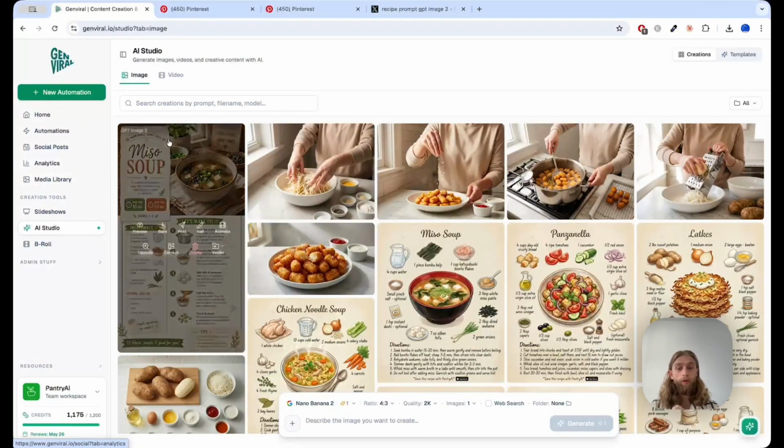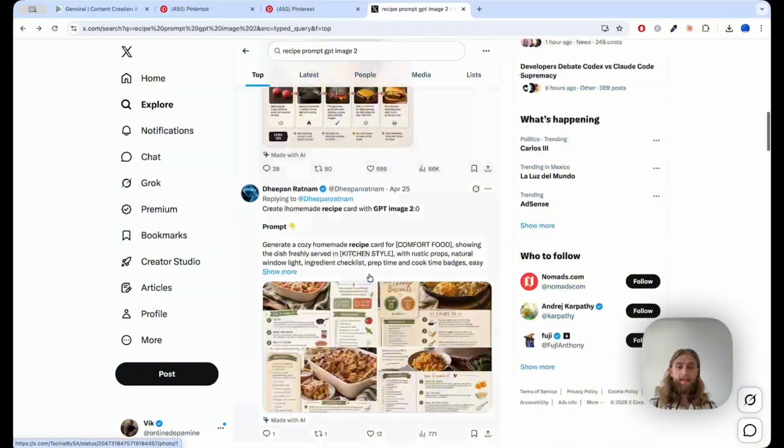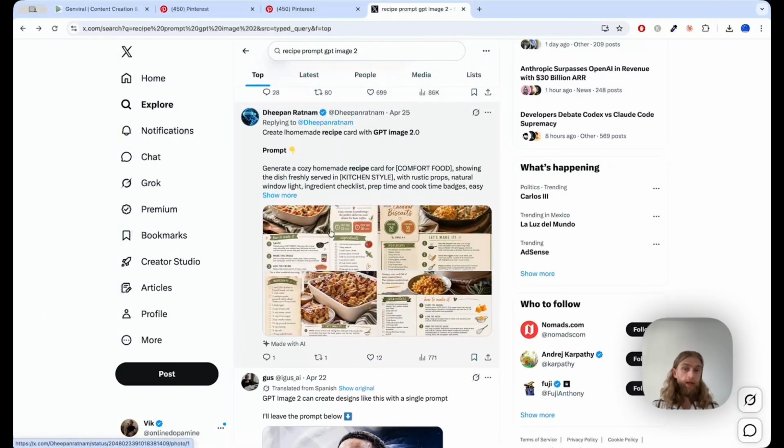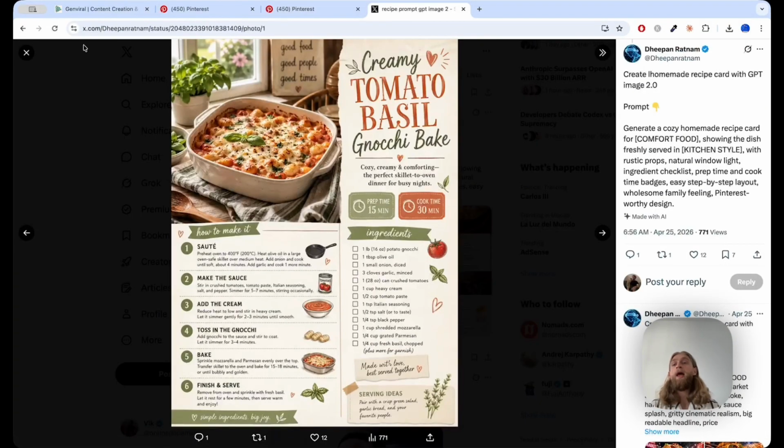Let's actually get started. And what I want to do first is I went here on X and looked for a bunch of food infographics and images to get started. And that's generally also what I recommend you guys do, is find styles that you like and that you want to emulate. That doesn't have to be necessarily in the same niche as you are. But for example, let's say you find an interesting business infographic, fitness, or whatever else may be, and you think, okay, maybe that can be replicated in another niche, like in our case for cookbooks. Because obviously we want to have a little bit of uniqueness at the very least.